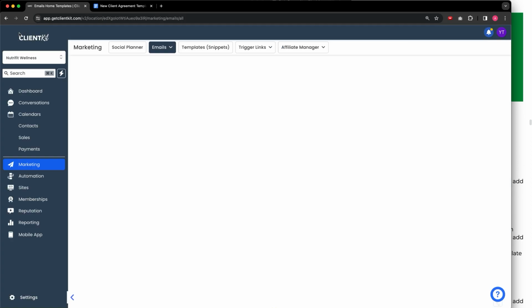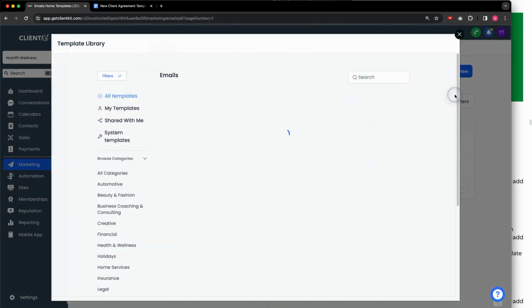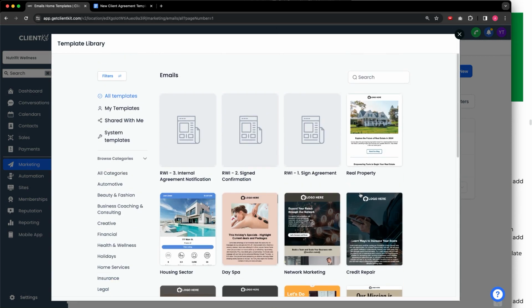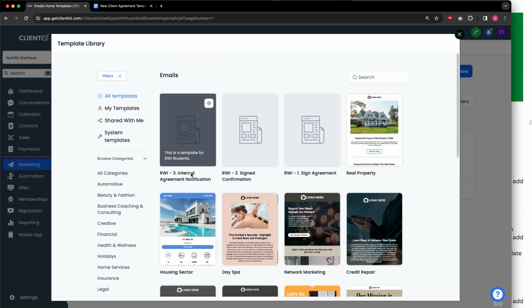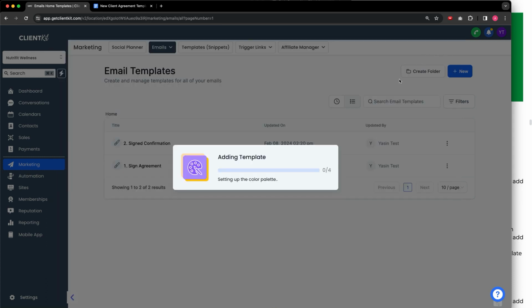We then click on back and we have to repeat this process for the last and third time, which is going to be new email marketing templates. Of course, down the future, you can see there's a whole bunch of other email marketing templates in here that have already been built out for you, but that's not what we're talking about right now. We're talking about the client agreements. Next up, we're going to click on the title here. Third one is the charm. And we're going to import that into your account just like that.